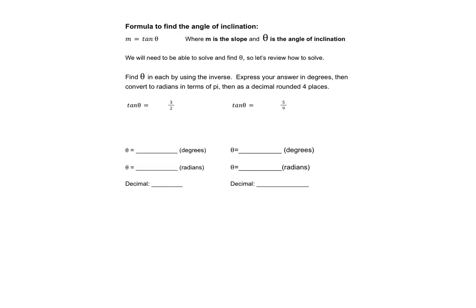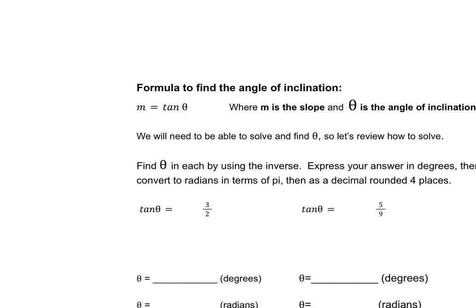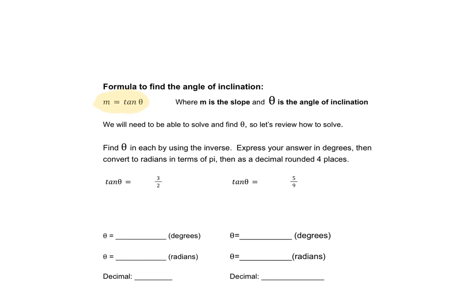Okay, so now what if we have to actually find the angle of inclination? We have to actually calculate how many degrees it is and things like that. I mean, we can't just guess every single time. And there is a formula for that, right? The formula is m equals the tangent of theta. This is making you dig back pretty deep into your Algebra 2, geometry, trig stuff. But as far as the vocabulary, m is the slope of the line. Because remember, we're doing an angle of inclination if we have a line. And then theta is actually the angle of inclination, okay?